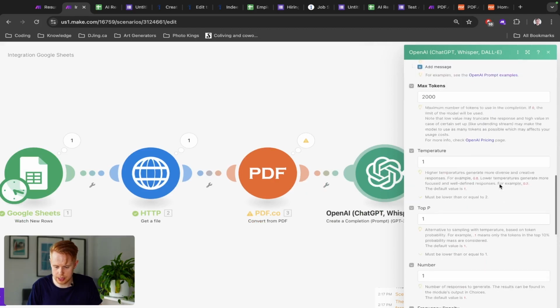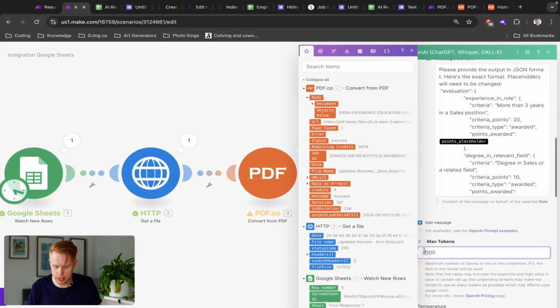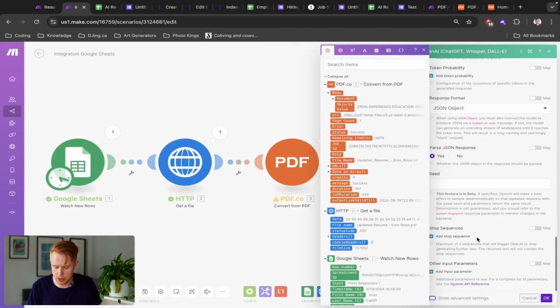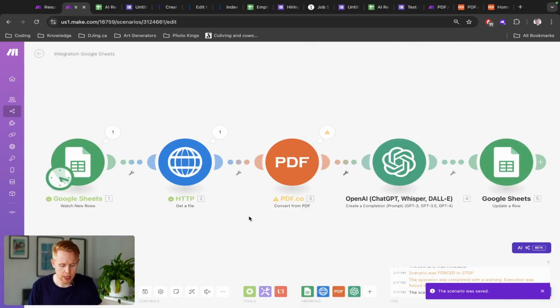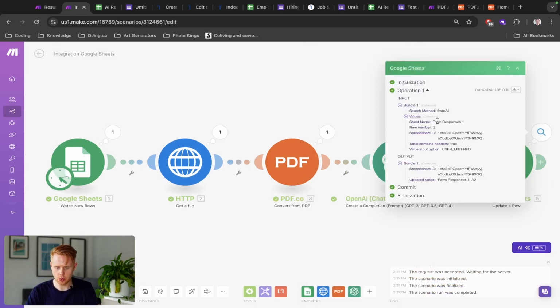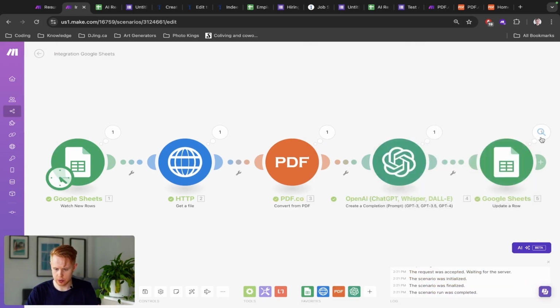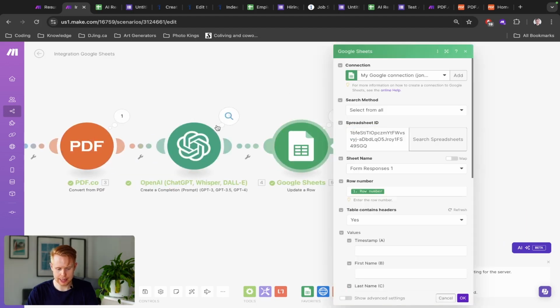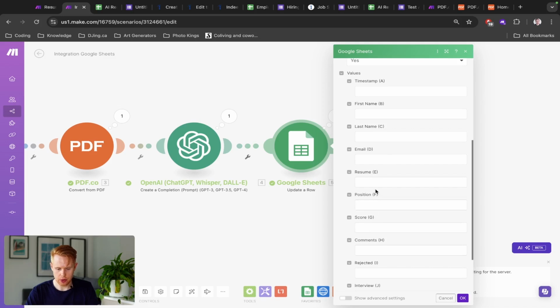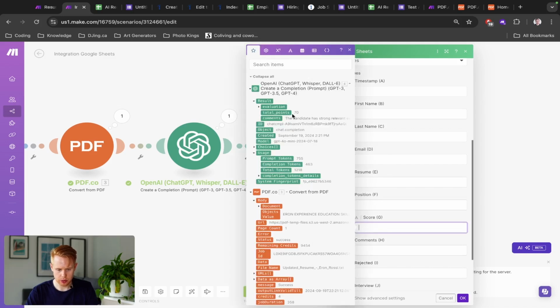And because this particular scenario is pretty long, I'm actually going to put 3,000 tokens here just because I don't want it to cut off, or else the JSON is going to get messed up and we're not going to be able to use it. I'll pause while I run this and then I'll circle back when it's all done. Okay, sweet. So we have officially ran the results here and everything looks good to me. So we're going to add in the data from ChatGPT here. Now, under the score, we should see the total points here, which is equal to 70. And then comments, we can map the comments field from ChatGPT here.